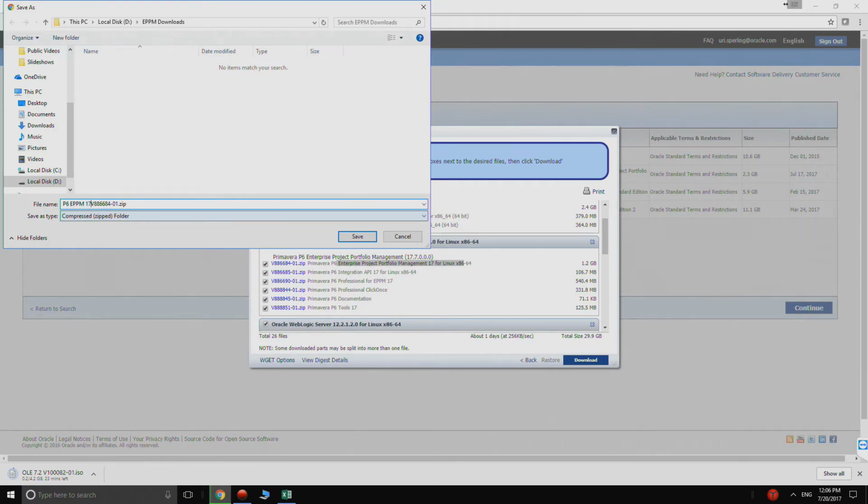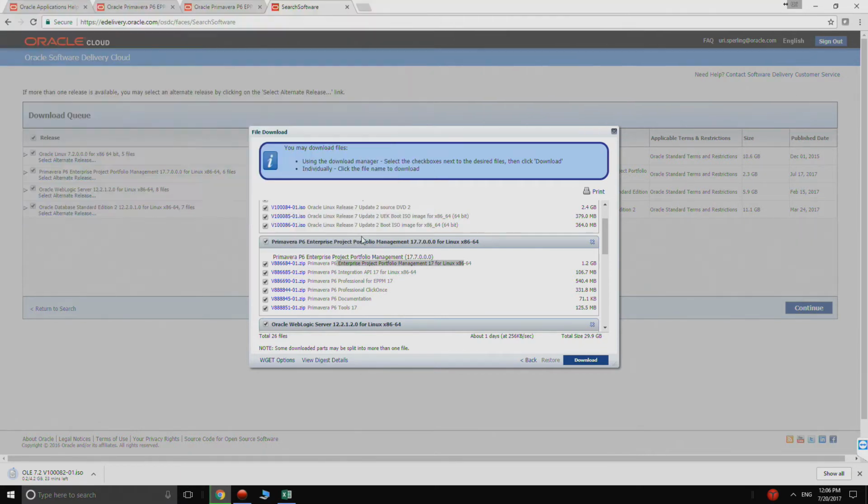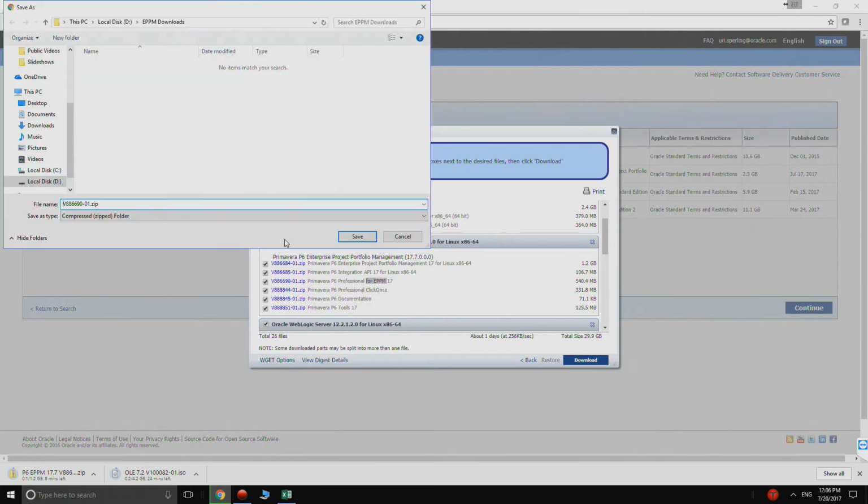Call it P6 EPPM 17.7. We'll download the Professional for EPPM 17, not the Professional Click Once, for an enterprise deployment. So we'll do this one, P6 Pro 17.7.